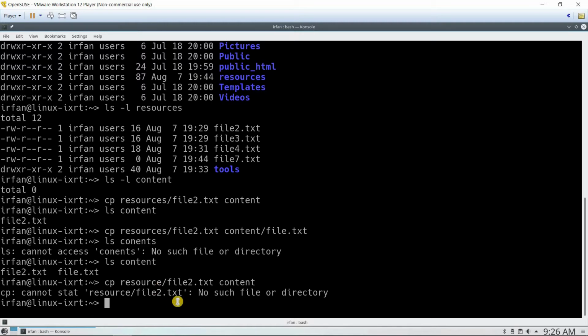So what if I want to override this file? I'm going to use an option which is -i, and I'm going to use the same file, and I want to copy this file in the content directory. So now I have used this interaction option.